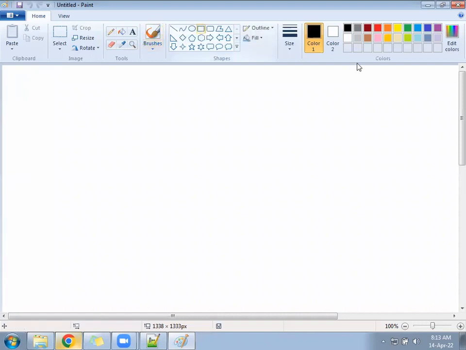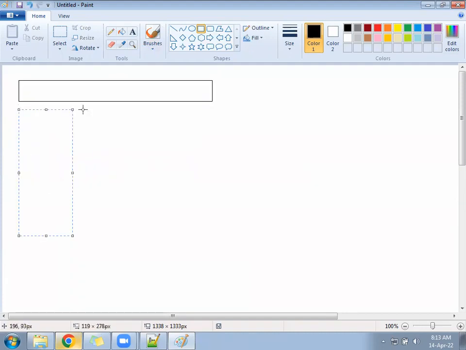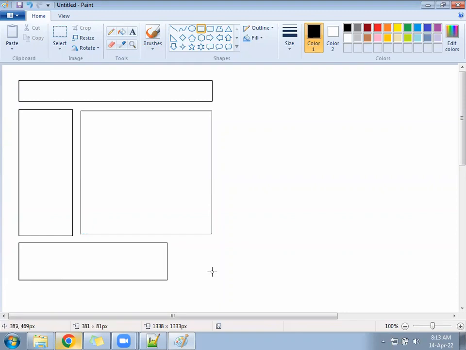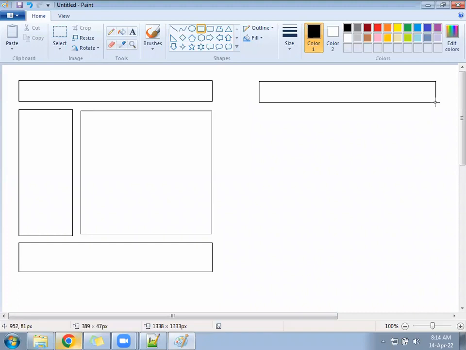And another concept will be this one. Suppose you are going to create a page and your page design is different, the layout is different. So how to design different kinds of layout using HTML? Only HTML, not using CSS and all. Suppose this becomes one layout. Maybe you want something like this also. This can be a second layout.